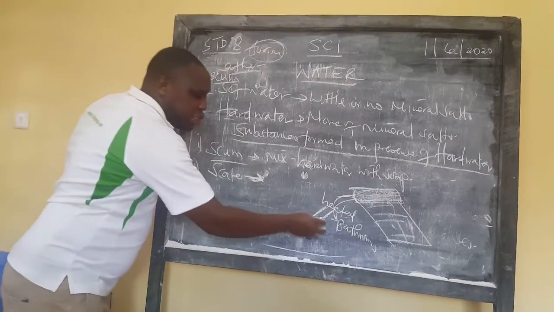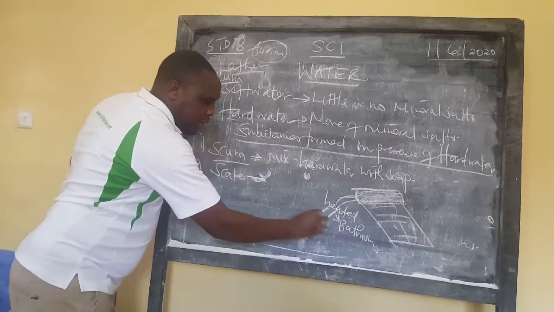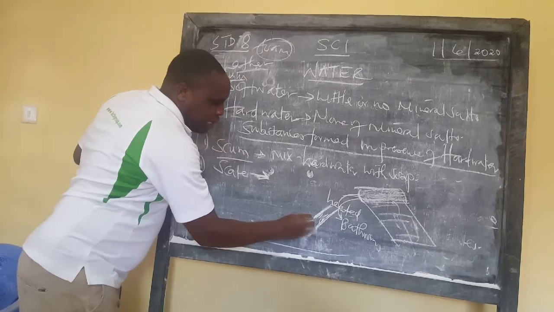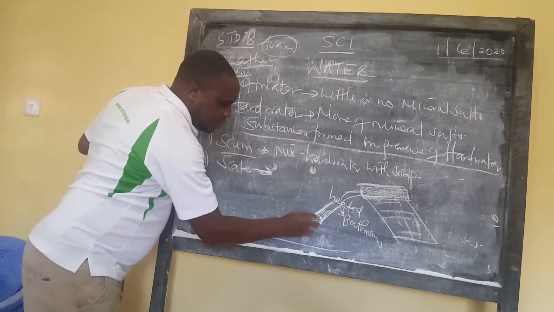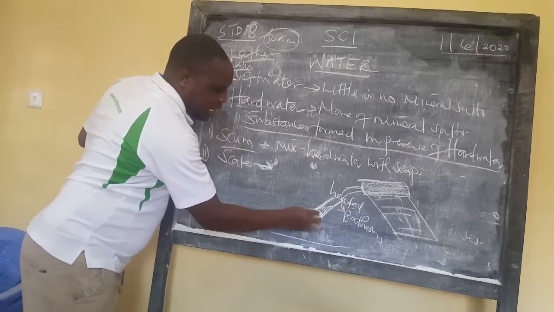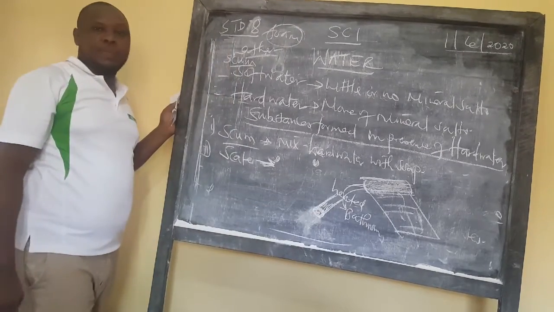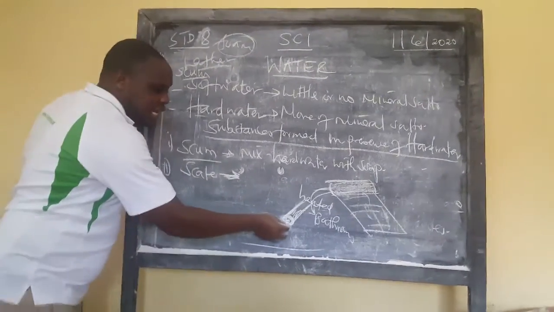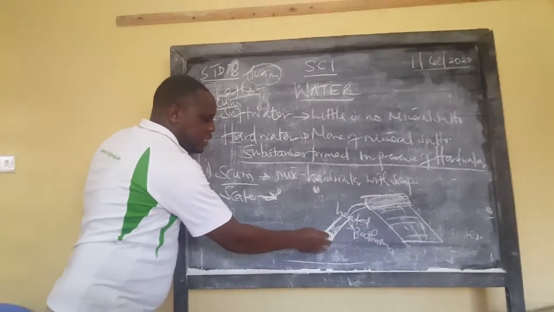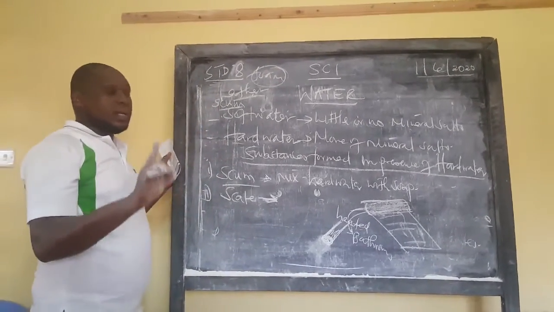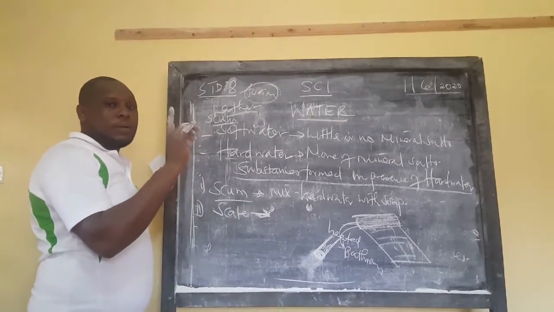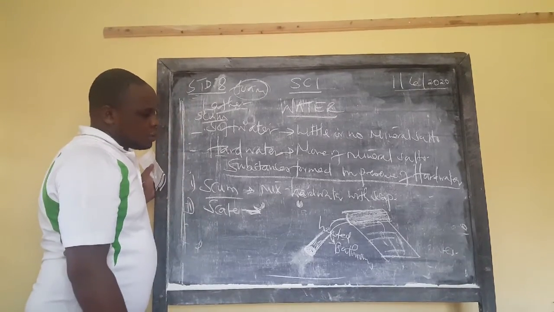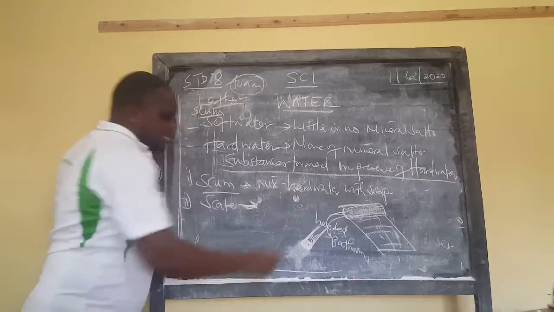So hard water passing through this pipe will eventually form a layer, as the salt in it will continue piling on the sides of this particular pipe. So eventually you find something like this. This is a layer. This is the only opening that is remaining in that pipe. So the water has difficulties when coming out. Eventually the whole of this space is blocked. And so we see one disadvantage of hard water. It blocks pipes carrying hard water that is hot from the solar heater to your bathroom. So eventually these ones are blocked.